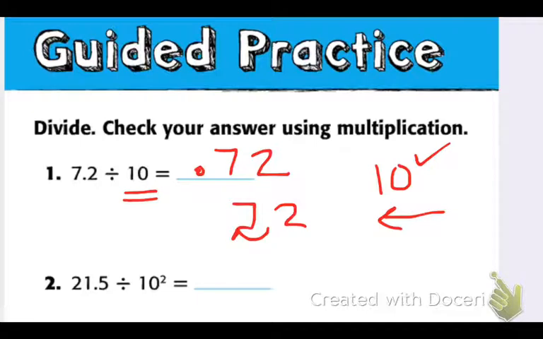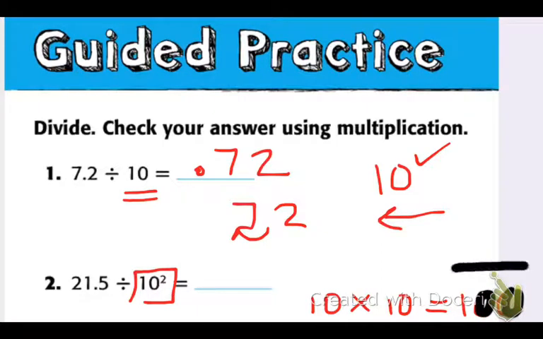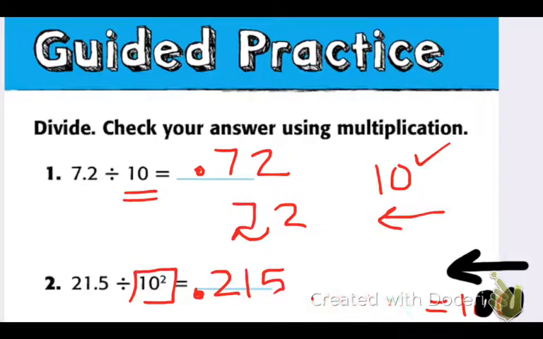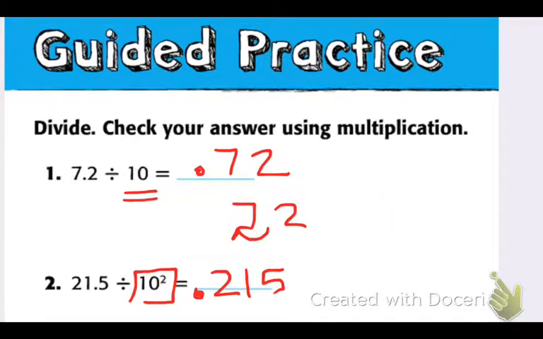Okay, if we look at guided practice number 2, determine the power of 10. Well, I know 10 times 10, or 2 tens, multiplied is 100. How many zeros are on 100? Well, there's 2 of them. So I'm going to move to the left 2 places. So I can keep those same digits and move my decimal 2 places. Okay, I know my answer is reasonable because it got 100 times smaller. And I did that by moving 2 places to the left.